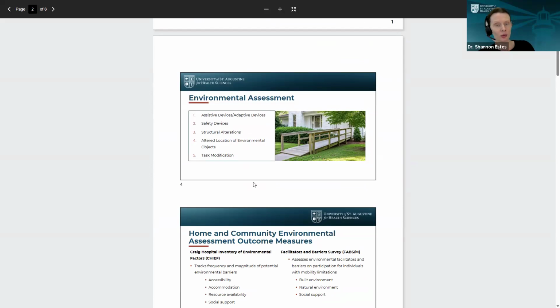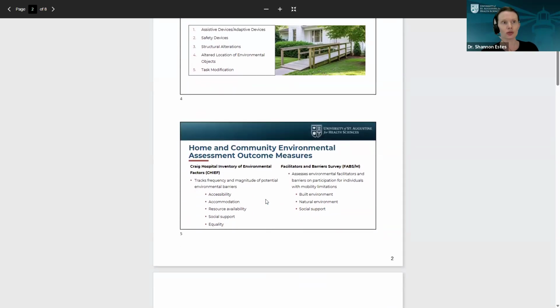And the reason is, I've never worked in home health. I have worked in outpatient, acute care, ICU, inpatient rehab, but not home health. But a home health therapist will do an environmental assessment because they're the ones that get to go to the patient's home and assess the barriers, or what might need to change to make everything a little safer and more accessible. So these are just examples of two outcomes that are specific to the environment in order to assess, like it says, the environmental barriers, support mobility restrictions within the home due to that.